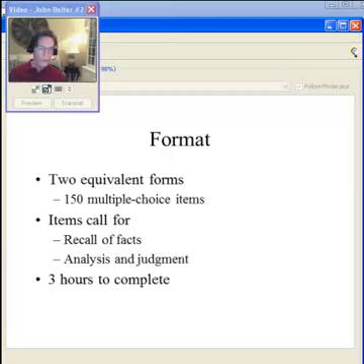And there are two essential issues: recall of facts that you have to pay attention to, and then the analysis and judgment. And that's the way they like to mess you up. They give you a bunch of facts, and then you have to make a judgment, and you have to reason through those facts that you have. Sometimes they're red herrings. They're not important. Sometimes they're critical. And it's being able to tease out what's the pertinent fact to help you make a decision.